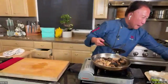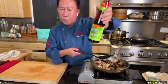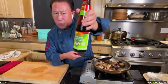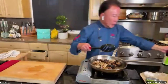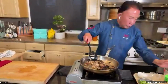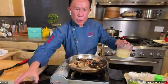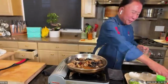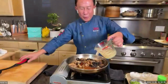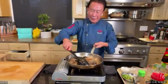Vegetarian oyster sauce, vegan oyster sauce. Yeah, they call it oyster sauce because it looks like oyster sauce. It's also from mushroom. Okay, and then when this is done, we will thicken the sauce a little bit. Put the sauce here. Oh, look at that! Beautiful. A little bit more broth. Oh, beautiful! Look at that.